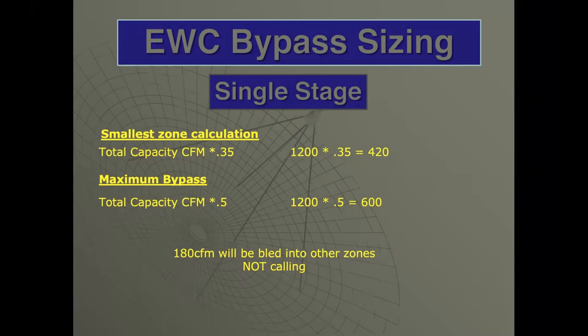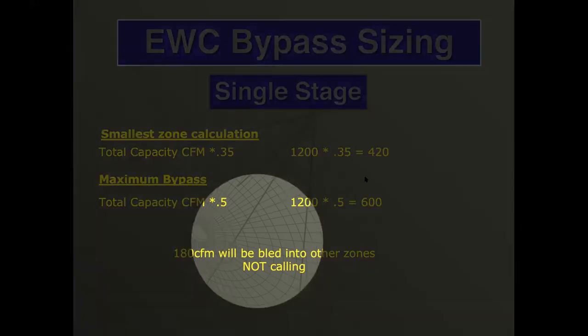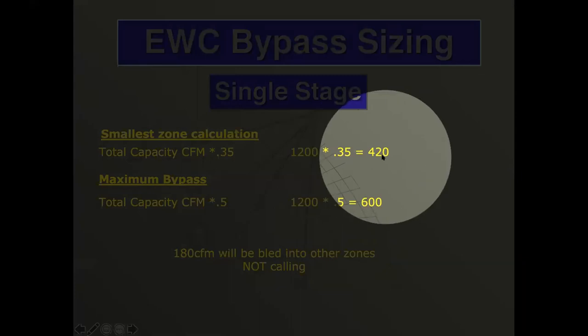I'll also have guys in a training class say, David, I zone out. Again, excuse me, guys, coffee's coming up on me. I'll have guys with a three-zone system in a three-ton house. I am definitely zoning out the master bedroom, and I agree wholeheartedly. A homeowner spends one-third of their life inside their master bedroom. So I zone out the master bedroom, I zone out the living area, and I zone out the other bedrooms as one zone. With a three-zone system, there is no way the master bedroom is going to be 420 CFM.